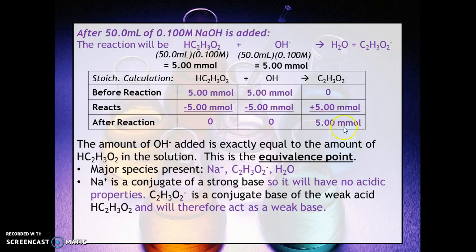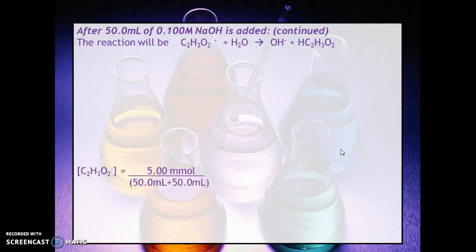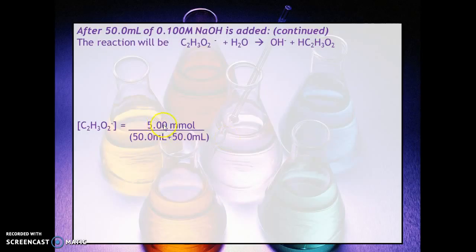I have my 5 millimoles here. The reason this happened is because this is a conjugate base, the leftovers of my acid. This is an important piece of my reaction, unlike things like my water and my sodium. So I'm taking this 5 millimoles with me to the next slide. And what I'm doing is I'm turning that 5 millimoles back into molarity. Because remember, ice boxes can only use molarity. Our stoichiometry box used millimoles.